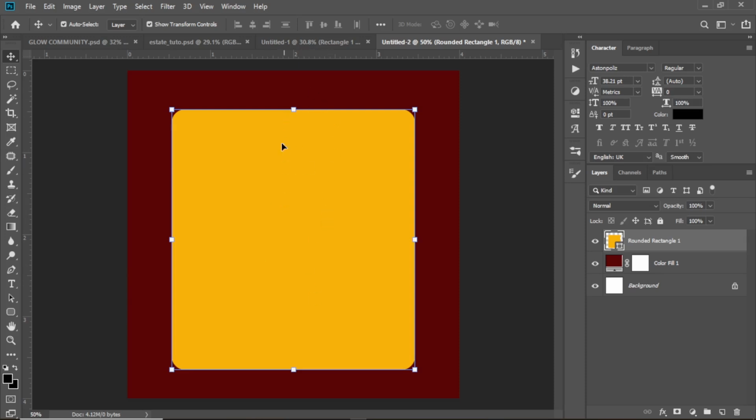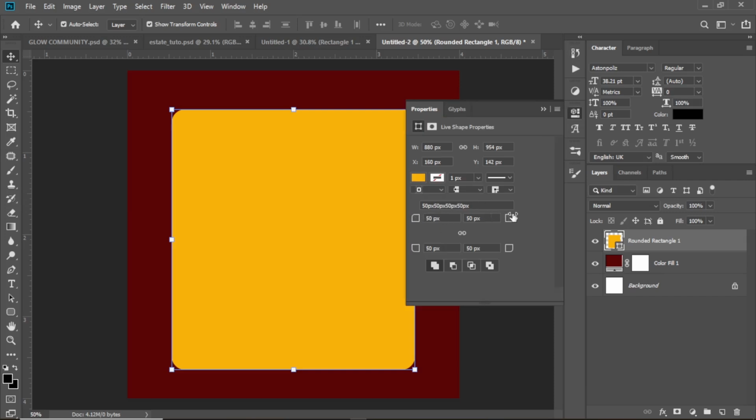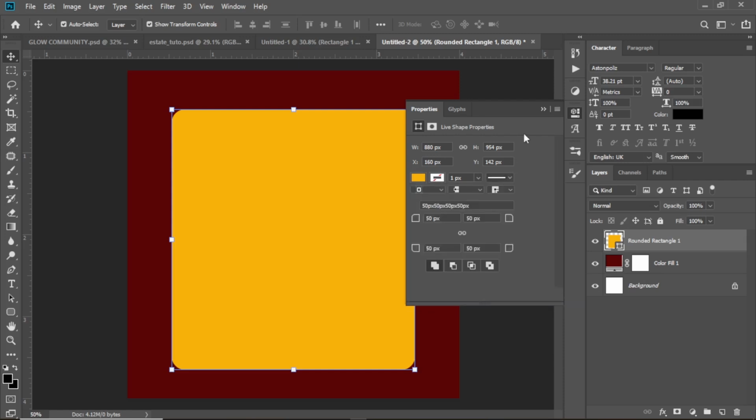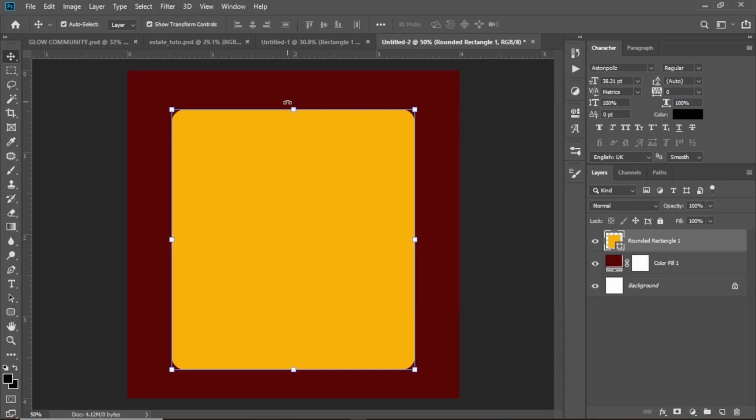How do we style it? You can go to the property panel and then style the corners of the shape, or better still, you can come here and give it a broken stroke if you prefer that. But here's the case: I want us to cut some portions of this particular shape to style it and later insert our object into the shapes we would like to have. So for this one, just right click on it and rasterize the layer.